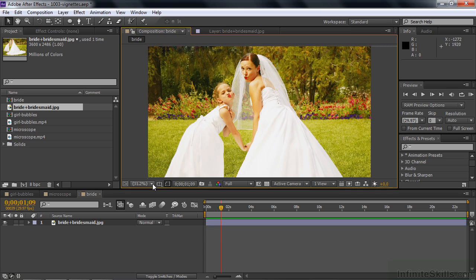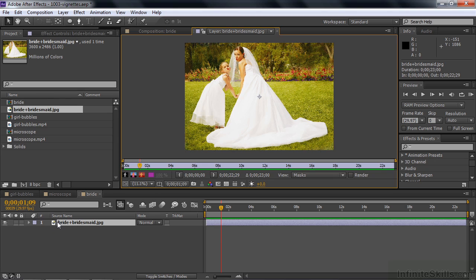So when we make a mask in the layer panel, and then we want to apply that mask to a solid layer later, the mask is going to be quite a bit larger than we expect it to be, because the mask will be made on something large and put on something relatively small, but we'll adjust that after the fact. So the first order of business is to make our mask, and it's easier to make the mask in the layer panel when we really want to make it specific to a certain region. So I'm going to open these guys up in the layer panel by double-clicking them. Now we're in the layer panel.